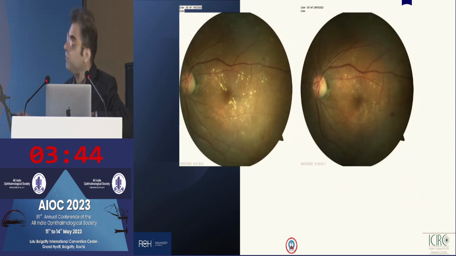In this patient, as he is one-eyed, we didn't want to give frequent injections. So we saw that there are hard exudates threatening the fovea, if you can see on your left-sided image, and we decided to go for a focal laser photocoagulation in this patient after the cataract surgery, and this is after 1.5 months of the focal photocoagulation. We see lots of resolution of the hard exudates, and the patient is doing very well without any injections. He needs about 1 injection a year and he is absolutely fine.